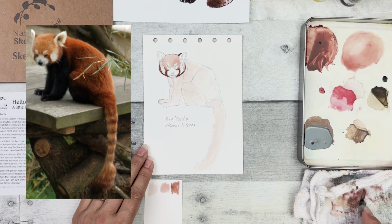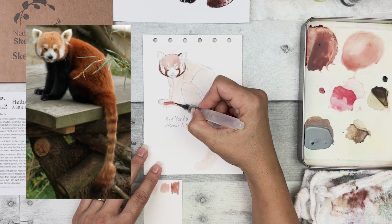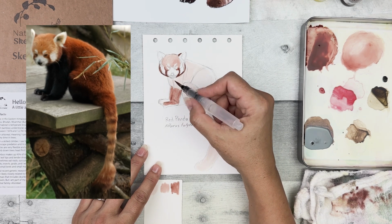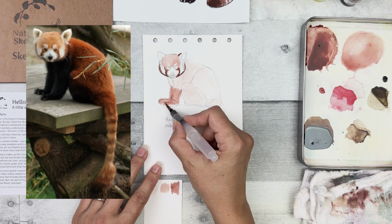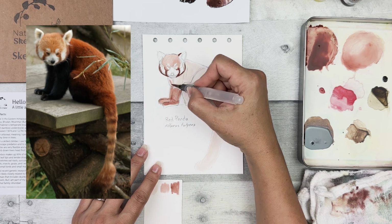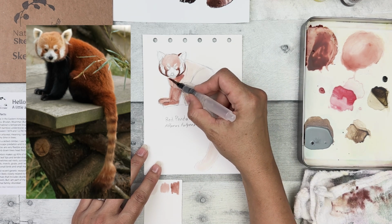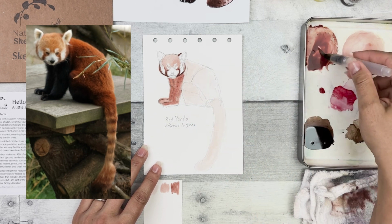Pick some more up and add it to the body. Maybe my legs are too long, my feet are too wide, so I'm gonna actually change that too. So I'm not gonna paint all the way down. Make it a little higher. Always make changes throughout a sketch.